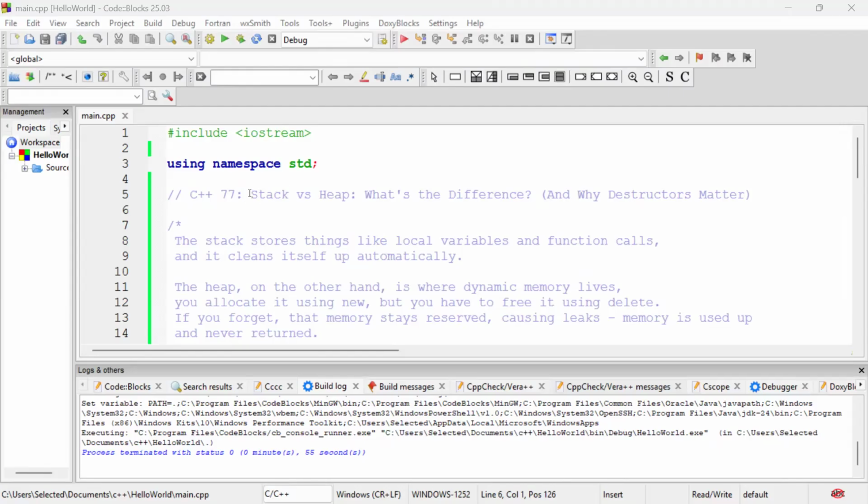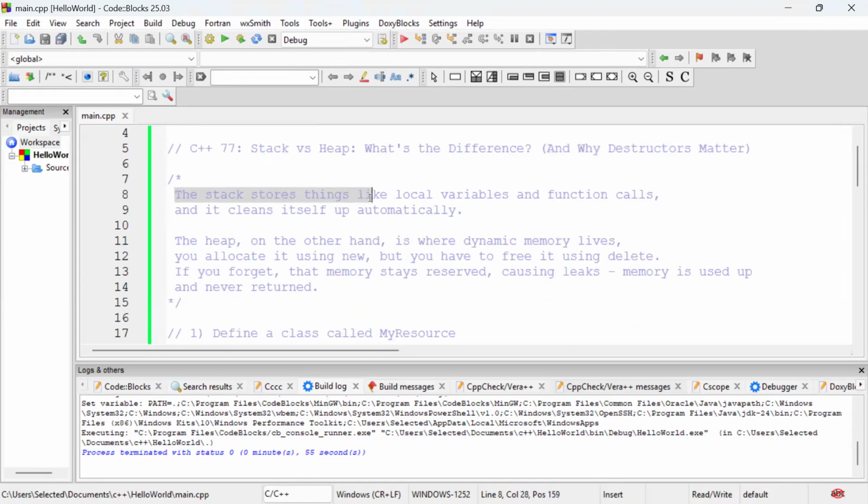In this video, we'll talk about the differences between the stack and the heap, and we'll also mention why destructors matter. So a little bit on both. The stack stores things like local variables and function calls, and it cleans itself automatically. While the heap, on the other hand, is where dynamic memory lives.